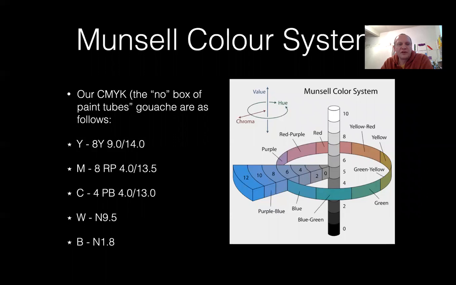This just mentioned a no box, and this is what a couple of the tubes I call in color theory class are labeled as, because we don't use them till later in the quarter. But CMYK are printing colors. They rely on transparency for combination. C is cyan, M is magenta, Y is yellow, and black is K for some reason. Maybe not to be confused with B for blue.